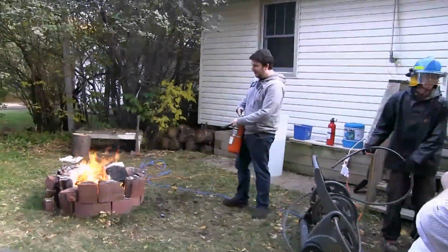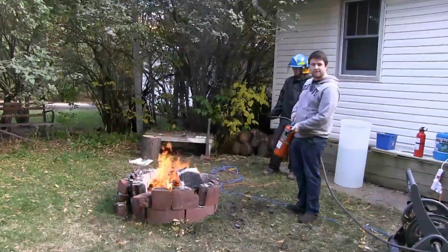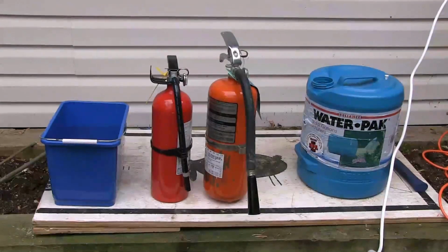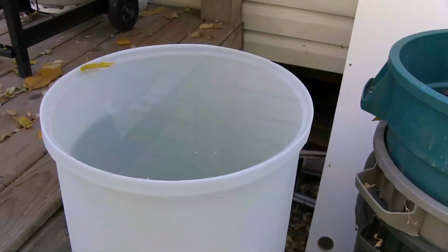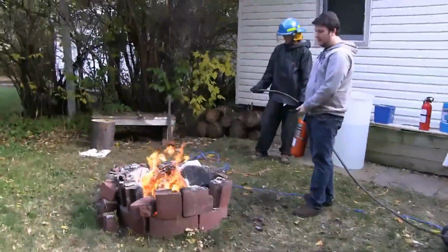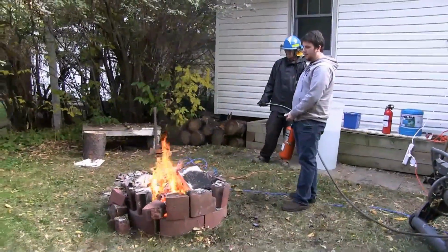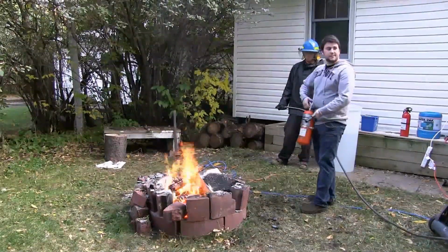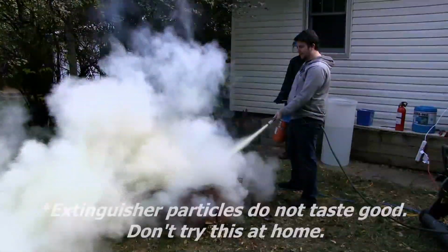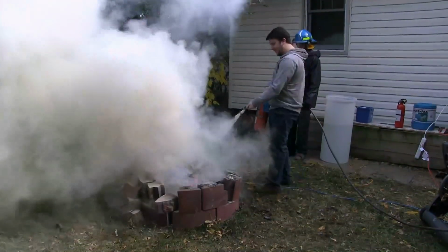In any fire, there is a possibility of both a chemical and a water based attack by the firefighters. So what we're going to have is Josh is going to put this out first with the fire extinguisher, and then we are going to hose off all of the remains to get the coals and the ioSafe as cool as possible, as quickly as possible, which is something that would happen in a real fire. All right, shall we begin? Fire in the hole! It was fantastic.